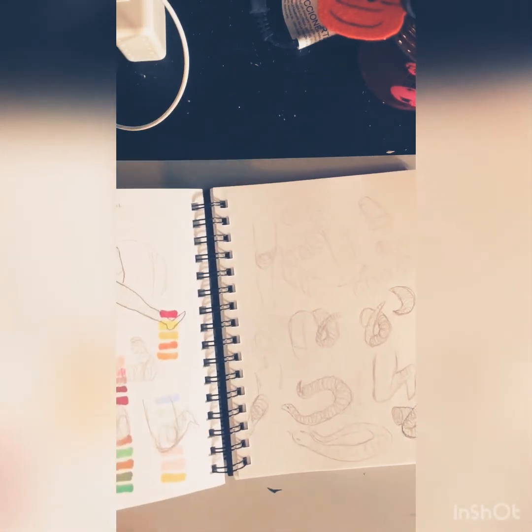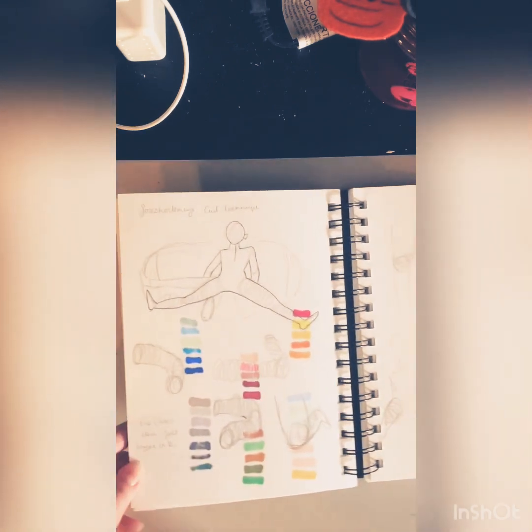Here I've just made some swatch charts. I was just bored. I don't know what else to say, but I was just bored.